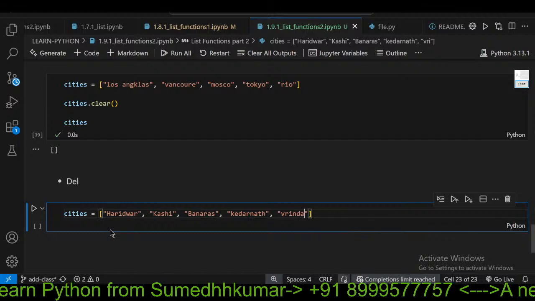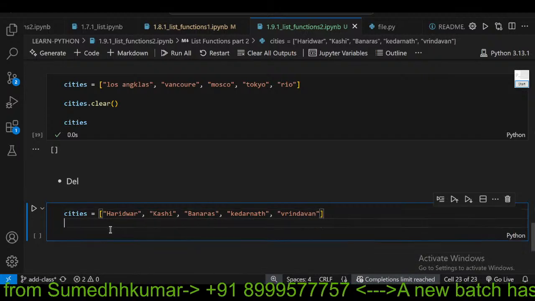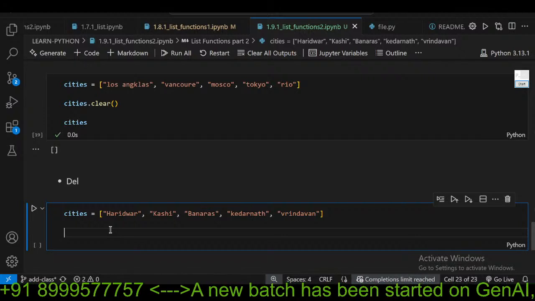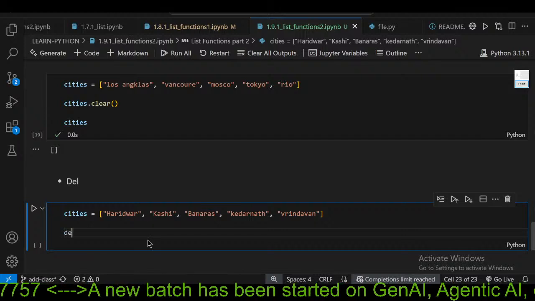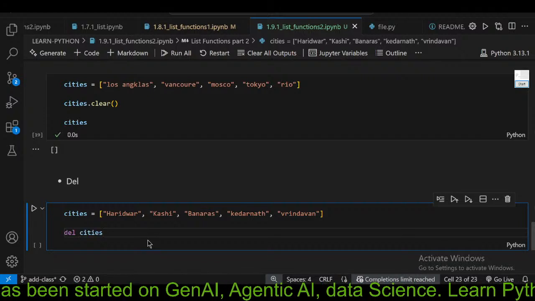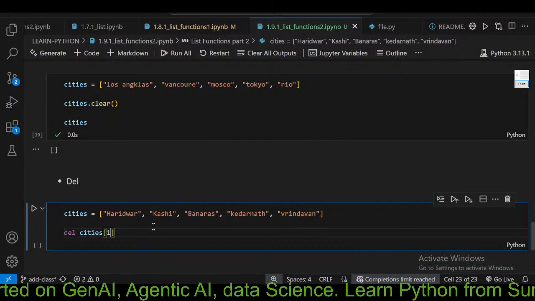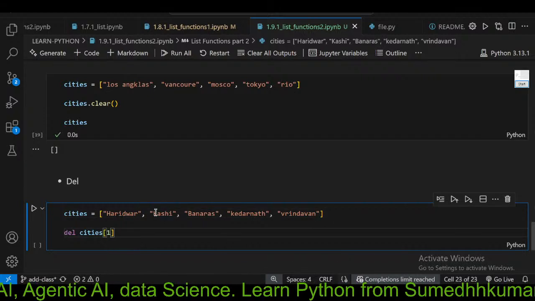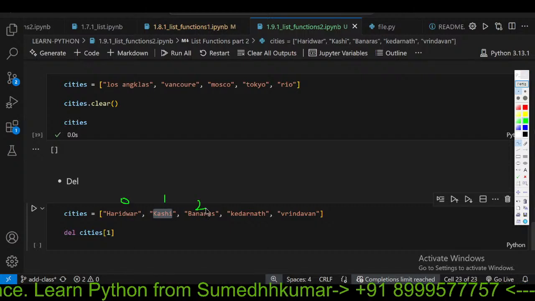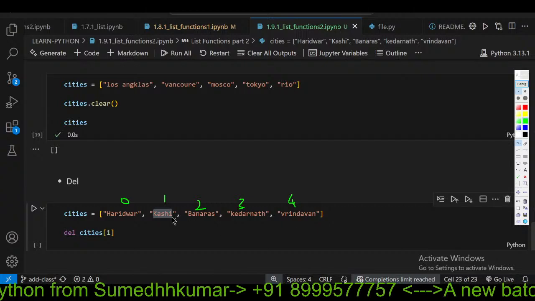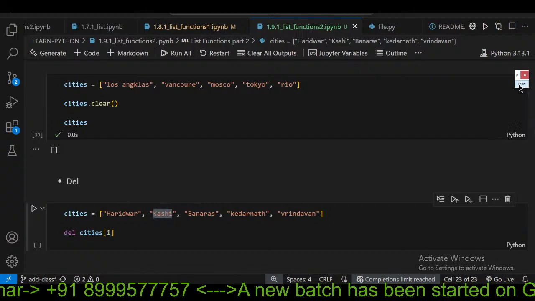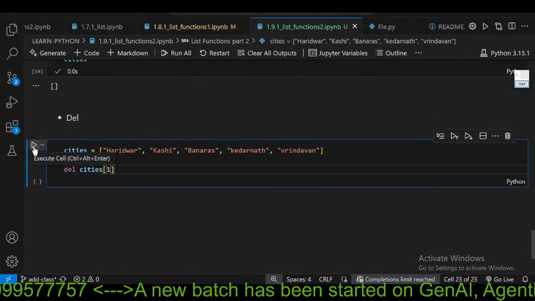All holy cities that we have. So if you use this del of cities, and you specify the index, now the index is 1 for Kashi. So this is 0, this is 1, this is 2, this is 3, this is 4. If you mention the index of Kashi, then Kashi will go away.